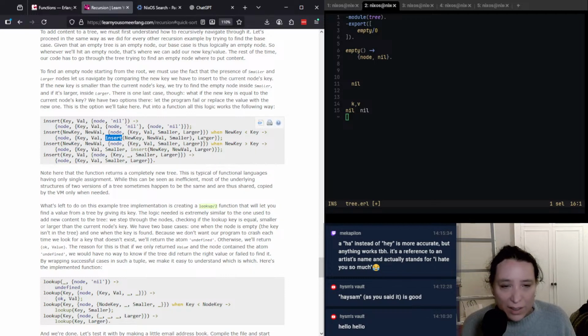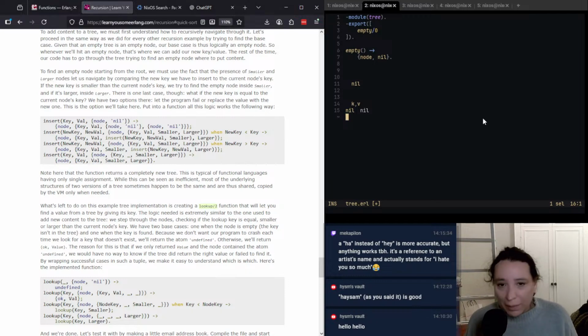We're going to insert it on the left side and leave the larger the same. And we do the opposite here for greater than. And then the last one is when they're the same. So when they're the same, we're just going to end up replacing the old value with our new value.